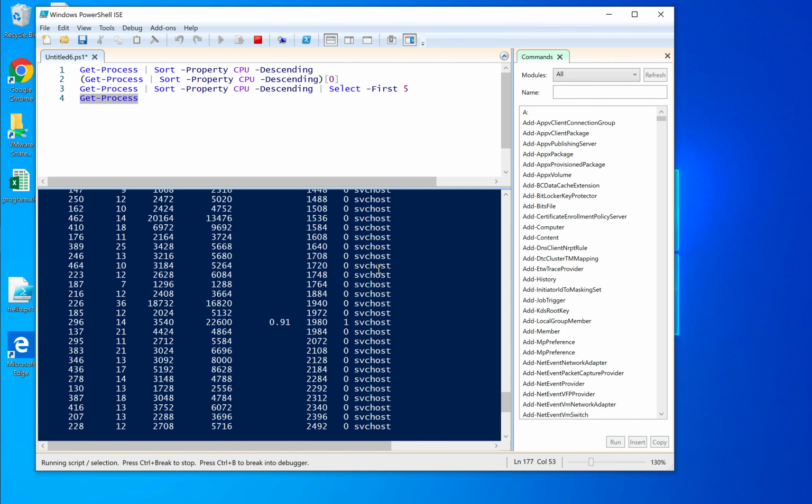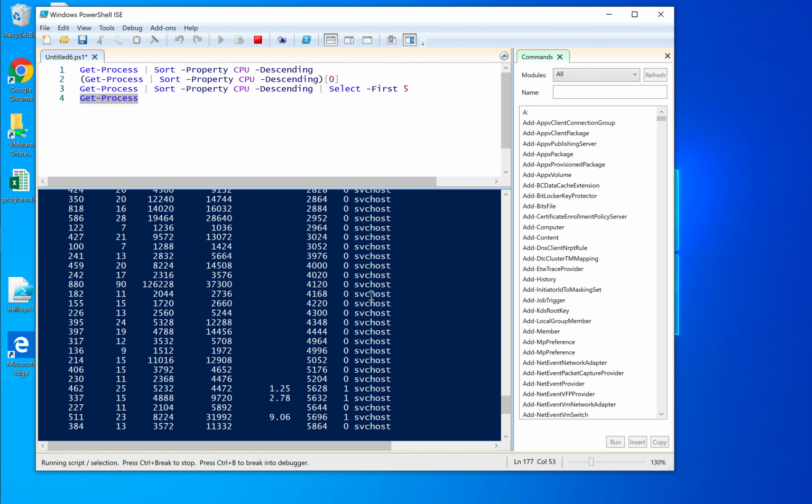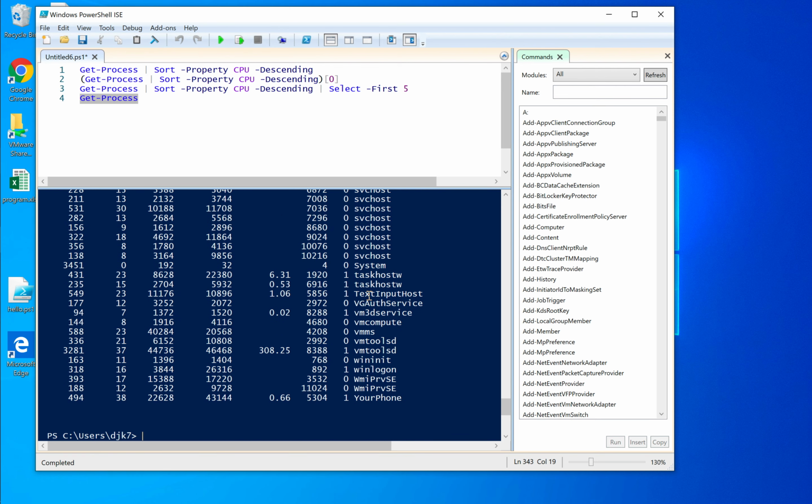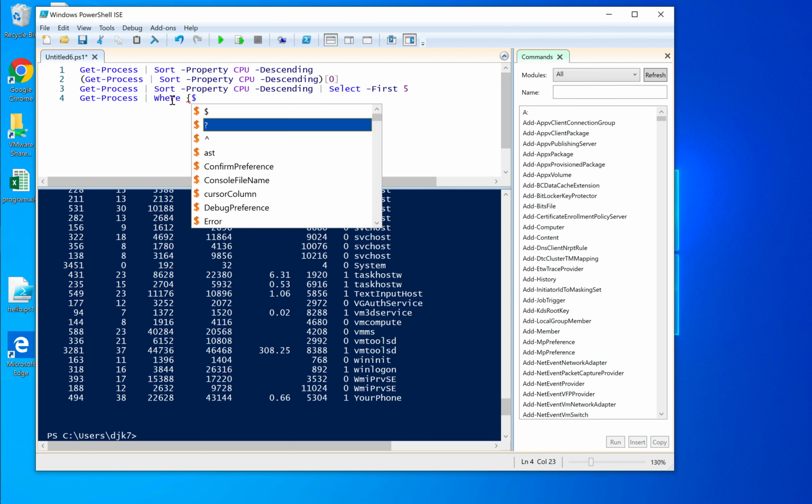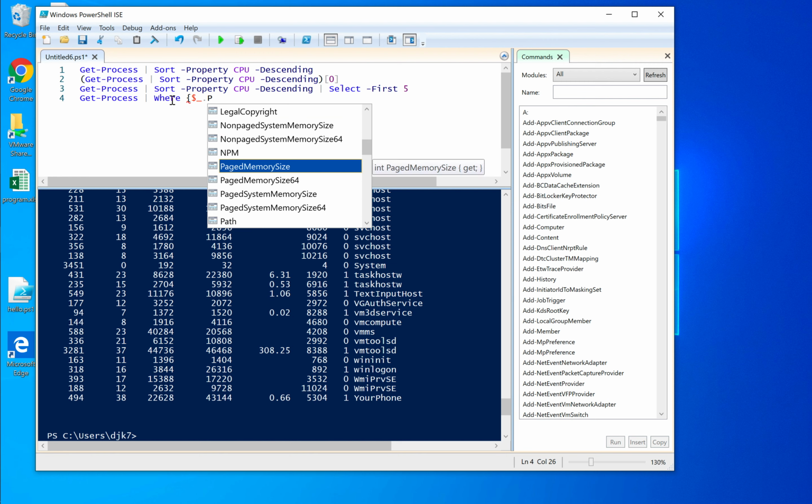What if I just wanted to see processes that had a certain process name, like what we see over here on the right? Well, there's something that feels a little bit like SQL that you can do, which is a where command. So we pipe this to where, and then I do curly braces, $_ dot, and then I select one of the properties or attributes of the object in any given row or any given array item.